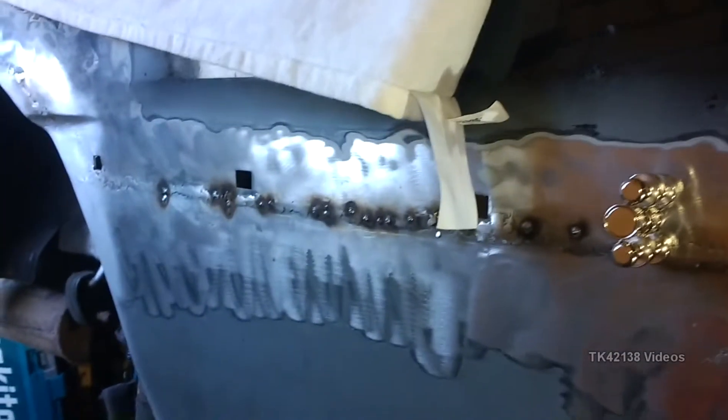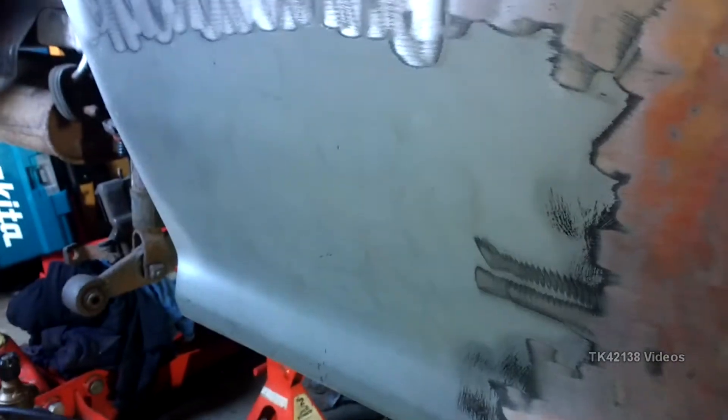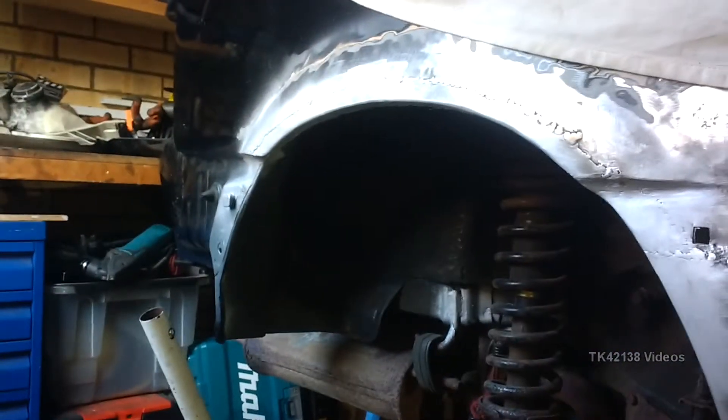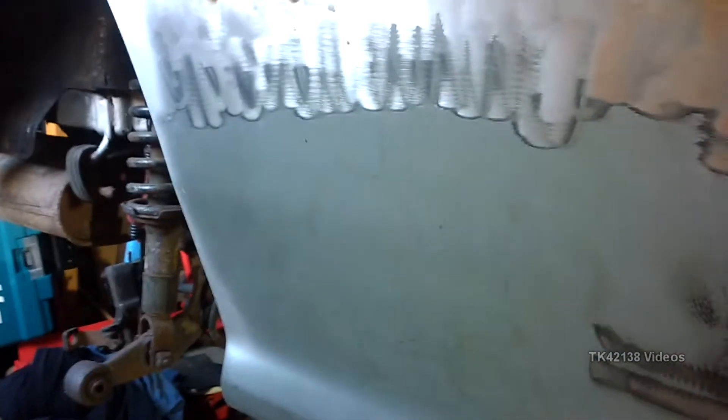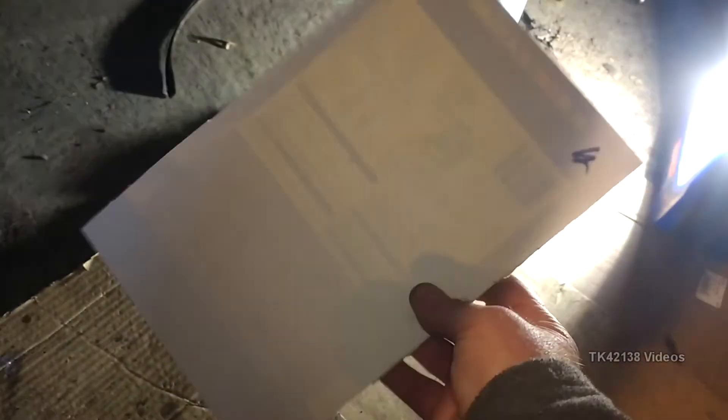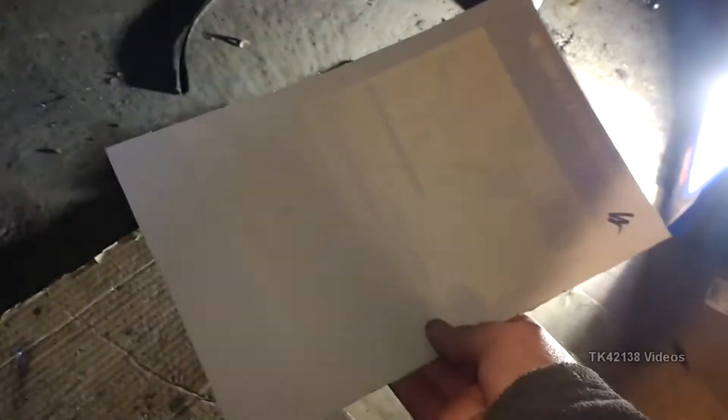Structurally, I've got a few pinholes to replace and obviously got to tidy this up, but essentially all the welding and the wheel arch is done. Obviously it's not been painted yet — it's too cold to paint and I haven't got any heating in here, so I'm going to have to remedy that somehow if I want to start adding protective layers on this. Now it's time for some cardboard-aided design — CAD — cereal packet.